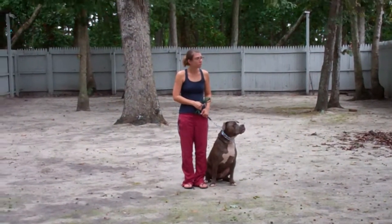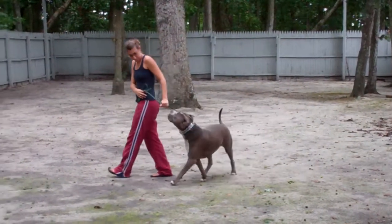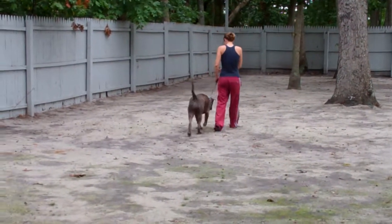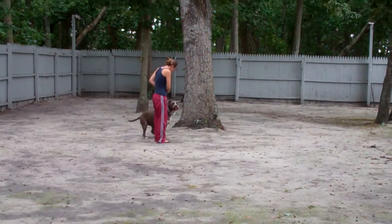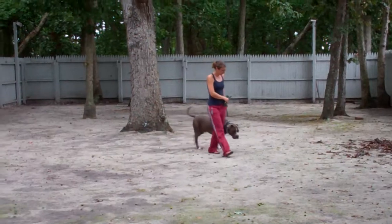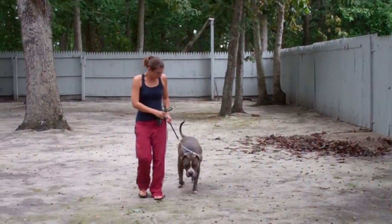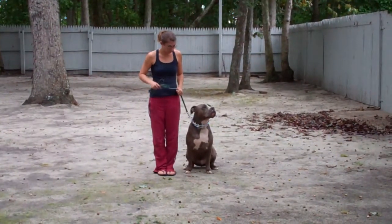Heeling is proper walking on a leash, and the command is Angus heel. You'll notice that Angus has been trained to walk very nicely on your left at your pace. So there should be no lagging behind or pulling forward, and incorporated into the heel exercise is an automatic sit. So anytime you stop moving your feet, Angus should be seated nicely on your left side waiting for his next command. Very good job. The next command we'll demonstrate for you is the stay command.